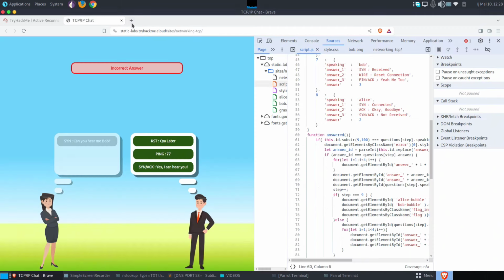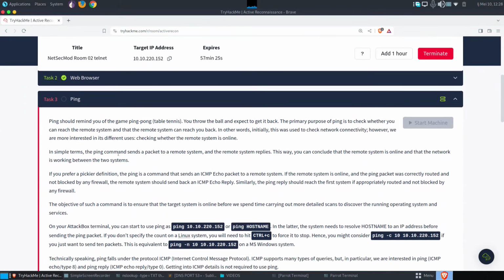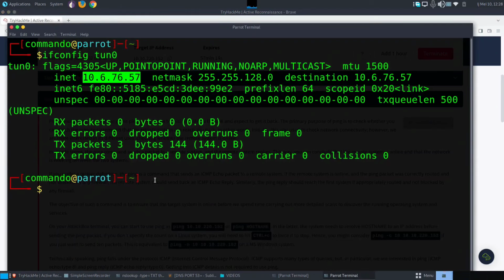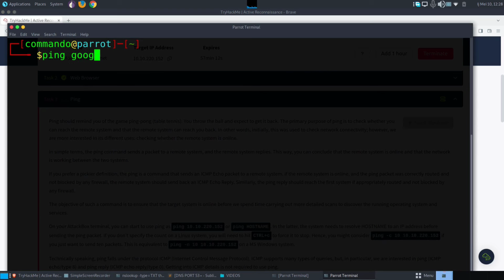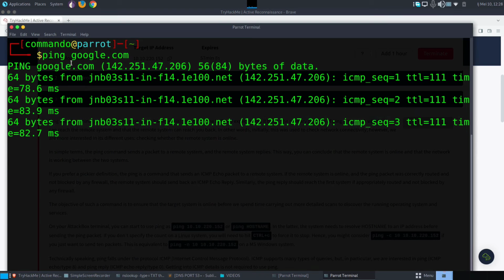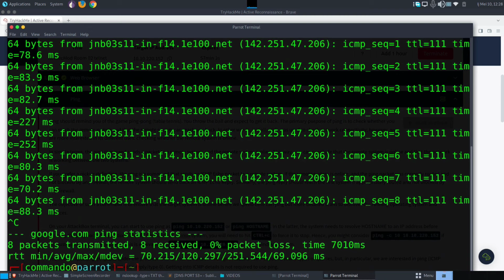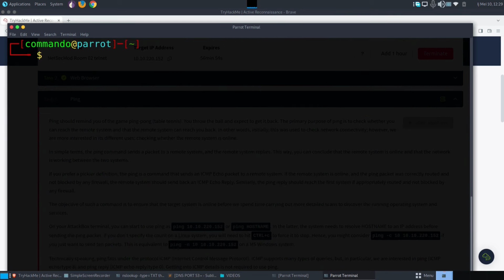Let me close these tabs so that we can concentrate on the necessary lecture. As I said, the ping command is used to check if the remote host is available. But unfortunately, Windows blocks the ping command by default. Whenever you write ping, for example, let us go to the terminal. If I type ping google.com, this ping command is going to send something that goes by the name of ICMP echo request, and if the host is available, Google is going to reply with an ICMP echo reply, which in long format I think is Internet Control Message Protocol.